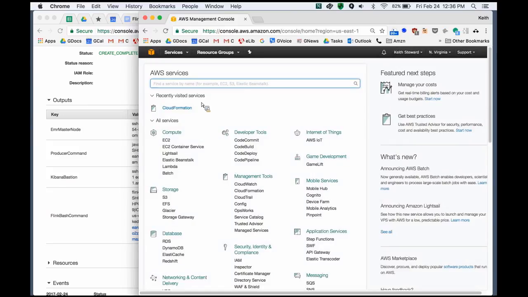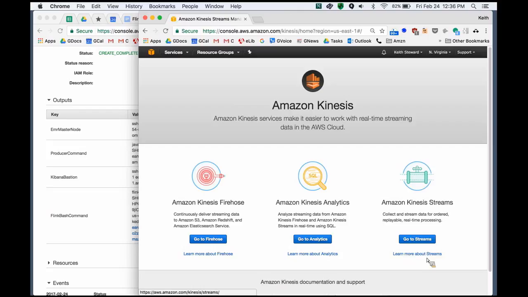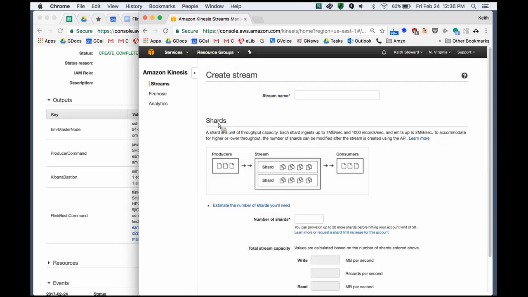It's very easy. So here we can just browse or type in Kinesis, and so here's Kinesis. So we switch to that. We're going to use Kinesis streams. There's Kinesis Firehose and Analytics, which you can also use. That's fine. I'll create a new stream here. So we need to give it a name. So we'll say Taxi Analytics, or we'll just call it Taxi Stream.